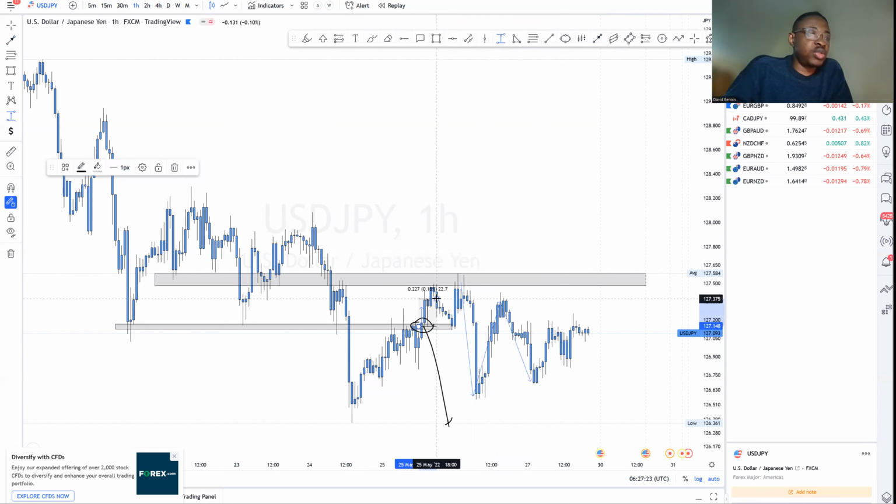It was about 22 pips. And then I caught the second one. So my entry was around here, and I got out around here. That was about 60 pips on UJ. So last week was quite rough.